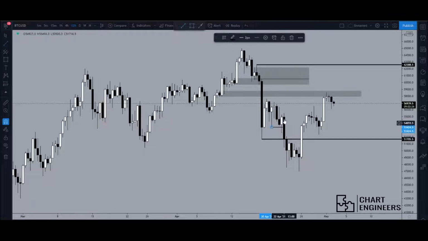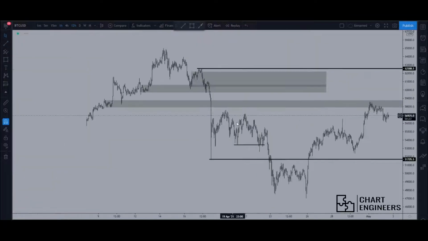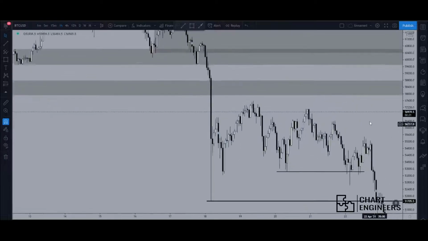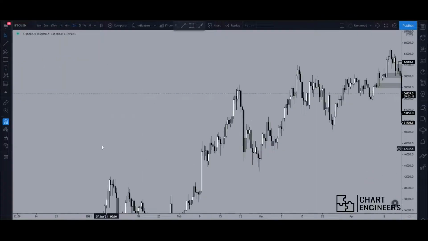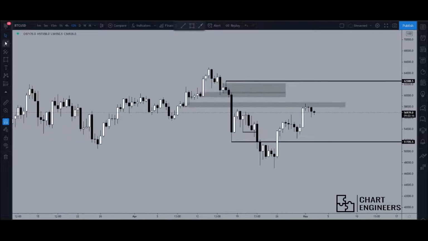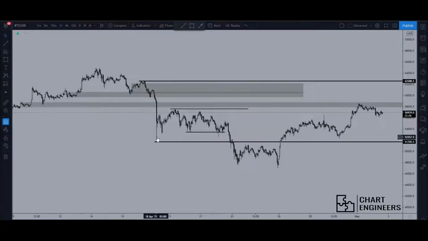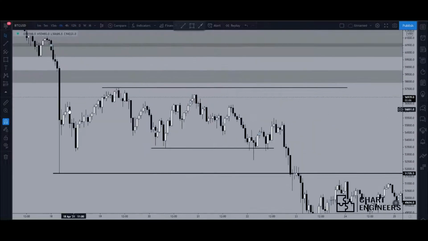We did raid a 12-hour low. If we go to the 1 hour, I was expecting the market to come up and sweep these two 12-hour highs, 1, 2, into this breaker here, where I was going to look for sells, but then again, counter trend, sometimes they work, sometimes they don't. So this was our area, and this here was the MSB. It just continued lower. So that was just a losing trade.